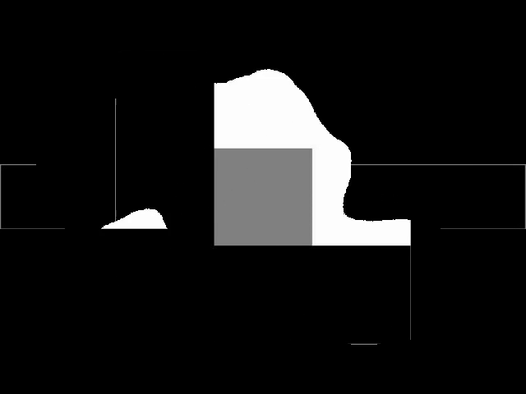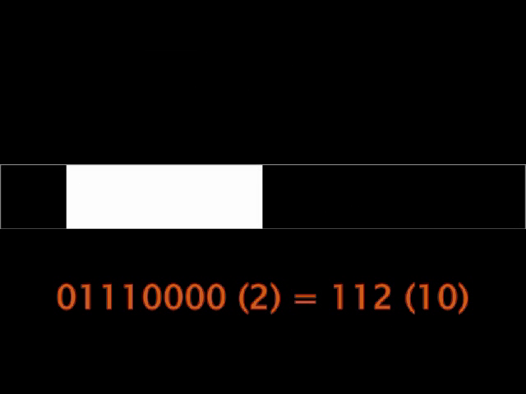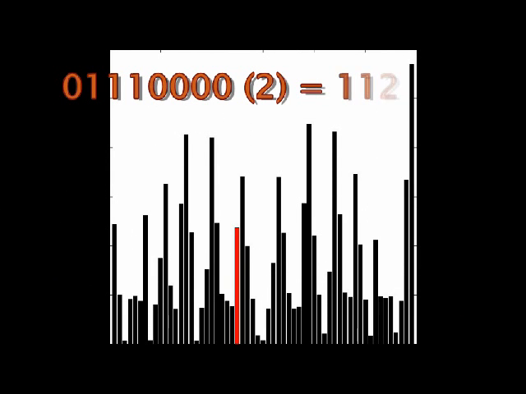Only two values are possible, larger intensity or smaller intensity, and this is why it is called binary. We can interpret the pattern as a binary number, in this case it is number 112. This way every pixel can be described by a number between 0 and 255. Let's take these numbers from every pixel and build a histogram. Just out of interest, the column for our previous pattern is here.